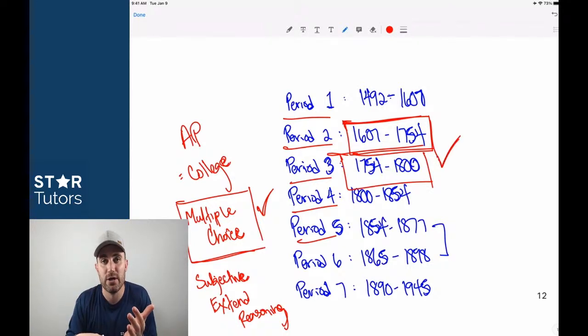Relates to the French, how they relate to the British. Obviously not well, right? 1754 to 1800 was not a good time for British and U.S. relations. Okay, but how does that relate, and what was going on? Who was helping the United States? Who was not helping the United States?